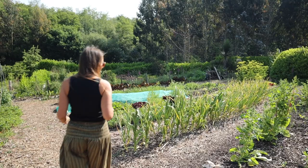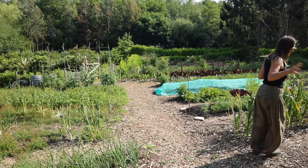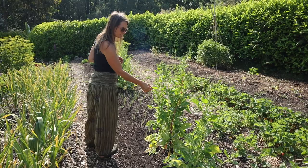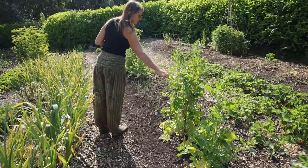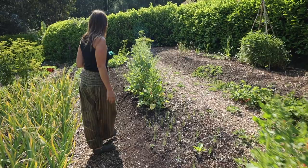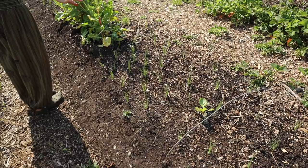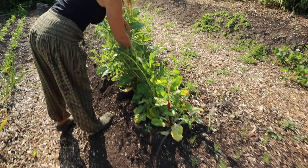This is our main area we call Dubai. Along this top bed are some rainbow chards left from last year — I've left them in because we haven't got as much kale going at the moment and the leaves are still great for harvesting even though the plants are running to seed. It doesn't make them go bitter like some plants do. Up here I've mainly got leeks — one variety I think will be the elephant leeks — and along the back a few perennial Welsh onions which I'll just snip the tops off.